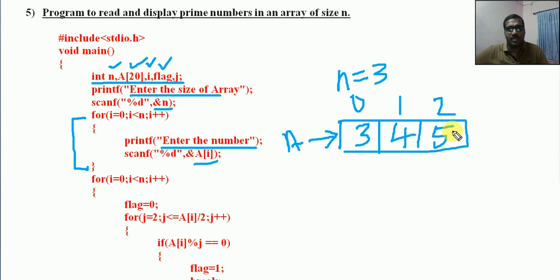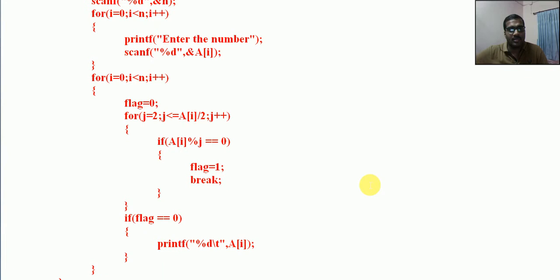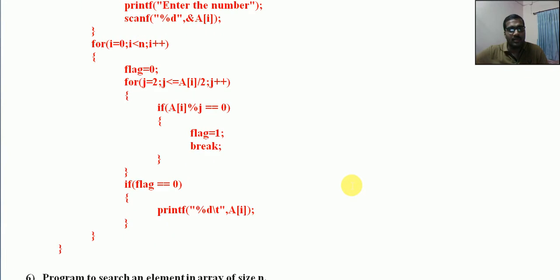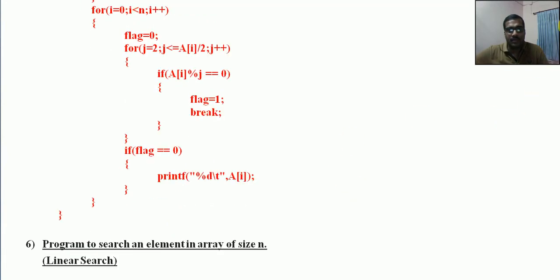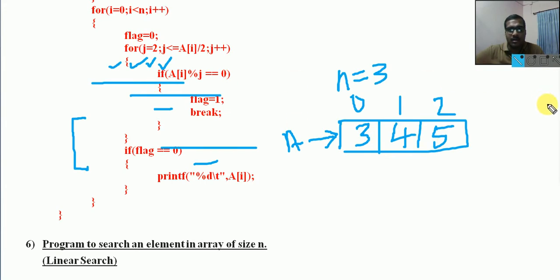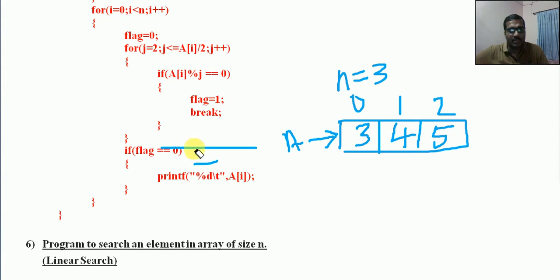Okay, so let us see this example in detail. That means the loop will be described in detail. So after reading, what are the other operations to be done for finding the prime numbers present in an array? Okay, so let us have a look. So this is the loop where we are applying the prime logic. This is the loop just after reading. Before that we have only reading.